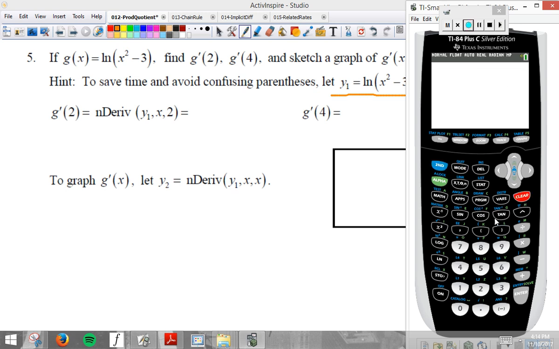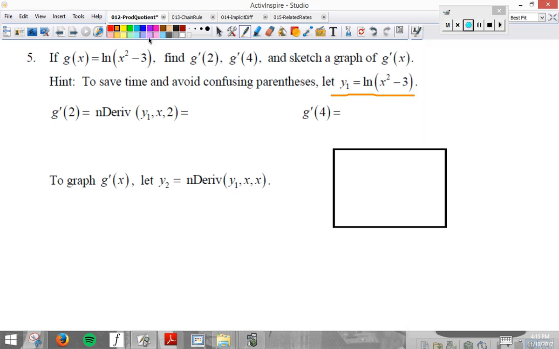This is much safer for square because we're already out of the exponent. We have y1 here. And here's another reason you really want to use a newer operating system. When we have to take the derivative, we're going to type in y1. We're going to do math 8. X. And now I'm going to type in y1. I'm not going to type in natural log. I hit alpha trace. And it brings me up my y variable menu. Which one do I want? I want y1. Where do I want to evaluate this? At the point 2. Hit enter. 4.000. Whether you're a rounder or a truncator, the only acceptable answer here is 4.000. I'm going to write down the three decimal places just to emphasize that you're always supposed to write three decimals.